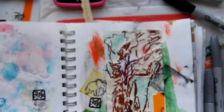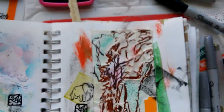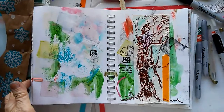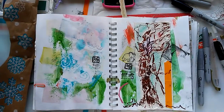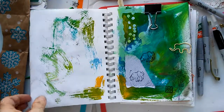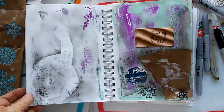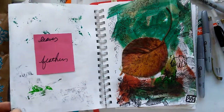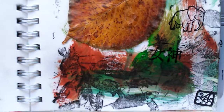Okay, keep going. Because this is this tree sort of thing here. And this is after doing stage 5. I'm definitely going to go in and clean some of these up a little and spend some time looking for some magazine photos. It's nice to flip back and forth and see if some kind of a theme is developing. It's kind of pretty, but it's hardly there, but I may be able to fiddle around with it in some playtime. See if I can bring it back.